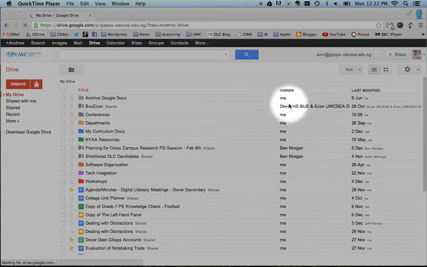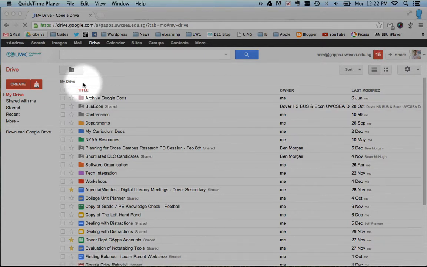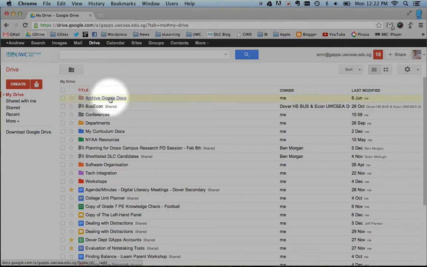this takes us into this space here. And you might first get a little warning saying we're now migrating to Google Drive, and you can click and accept that. And when you accept the new view, you get this look. And so you get this thing on the side saying My Drive, and this thing called Shared With Me.